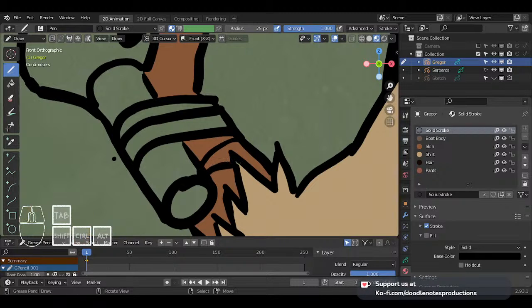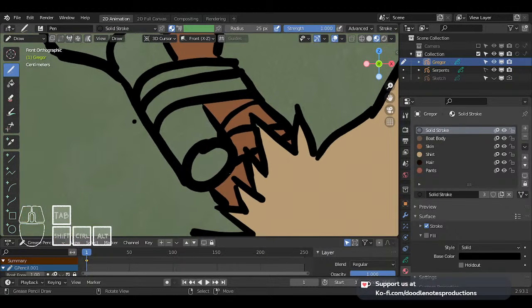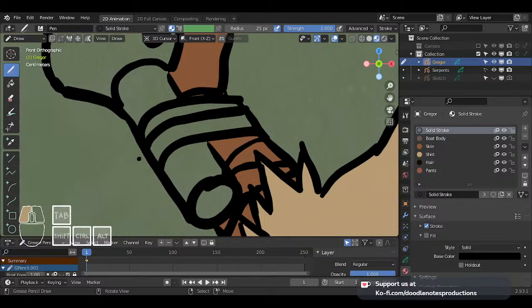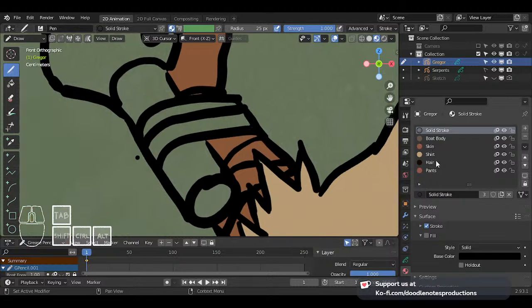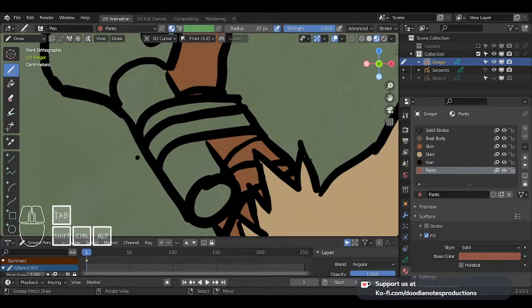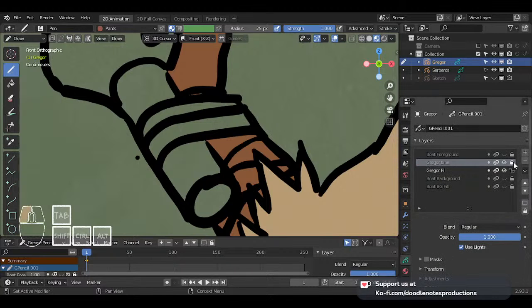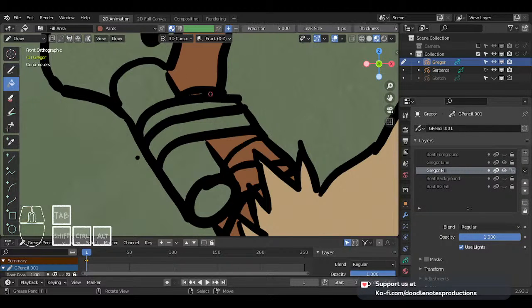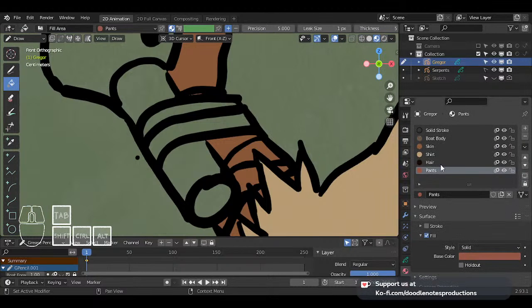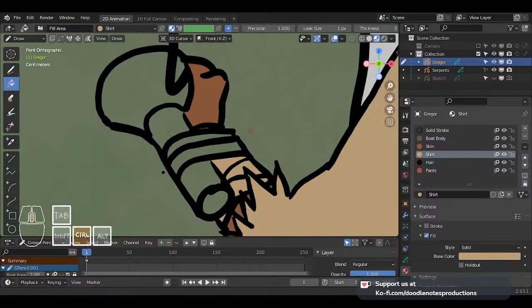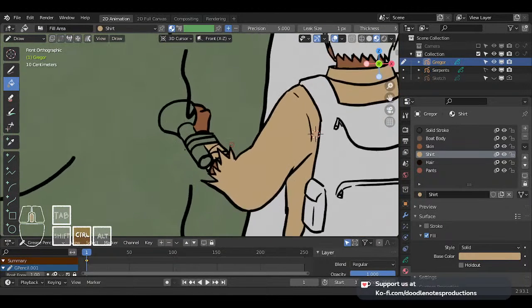I'm just gonna add a quick bandage, like lines here. This arm is supposed to be bandaged. I'm gonna use the pants color for the bandage. Just gonna go. Wait. Maybe the shirt color is supposed to be the color here for the bandage. Let's see if that adds there. It does. And now we have that.